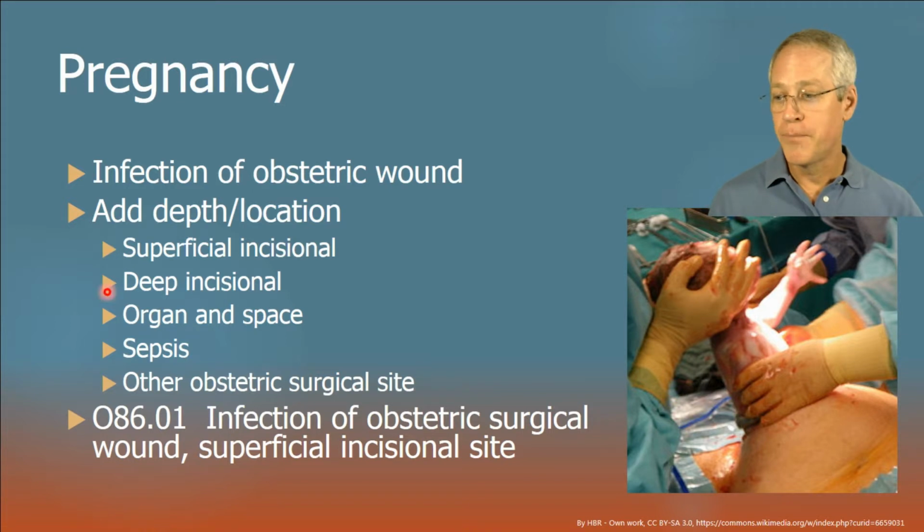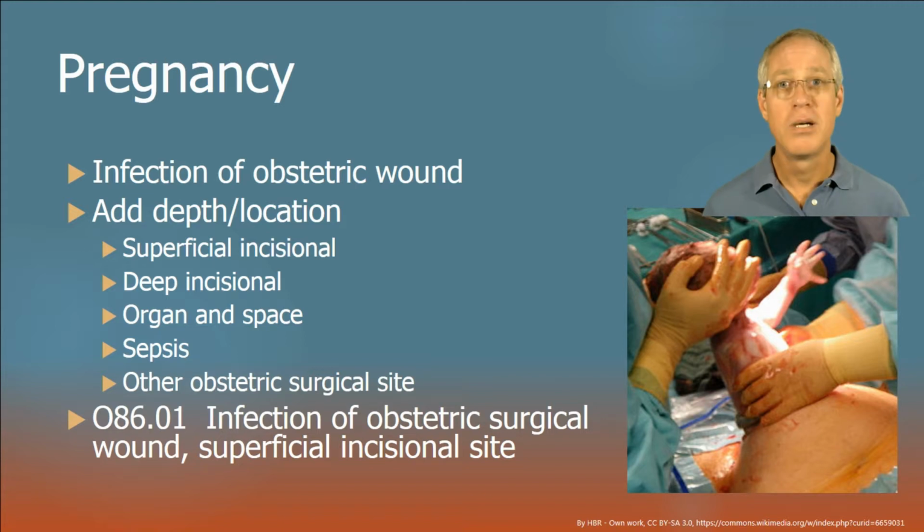Superficial, deep, organ or space like the peritoneum, like peritonitis, sepsis arising from that wound, which is distinct from postpartum sepsis and other obstetrical site. I would caution you to be observant of the uterus being the infected organ, as to whether it is the substance of the uterus or the lining of the uterus. Endometritis, O86.12, is a completely separate code, and that can occur from a vaginal delivery. So it has nothing to do with an incision, but can also occur in a C-section. So then we get into the business of whether it's the incision which was infected or simply the lining of the uterus. And that may require a bit of query and a little digging around.